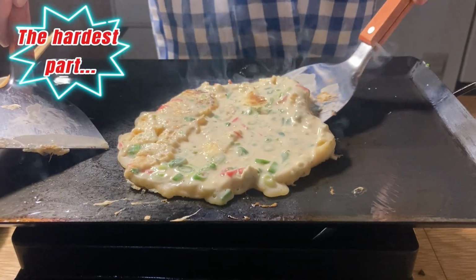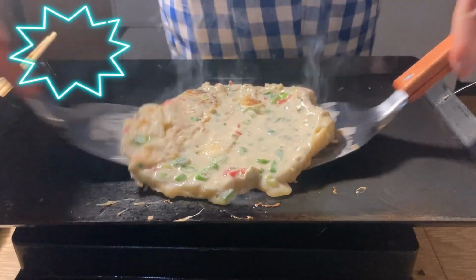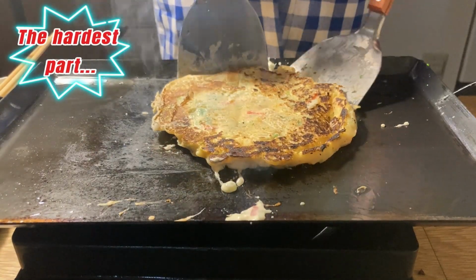Once the dough is cooked, flip it over. This is the hardest part. I can do it. Okay, success.